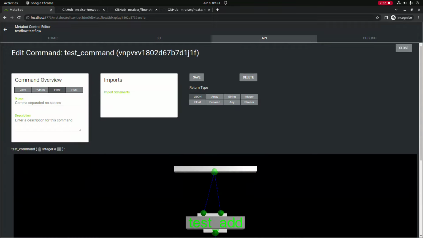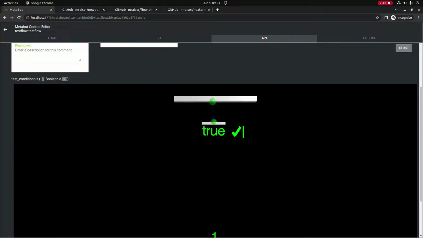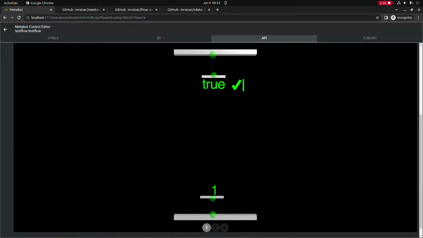Okay, moving on, the next command we're going to take a look at is the test conditionals command, and this will highlight the case structure and the match primitives. Basically, what this allows you to do is perform if-then-else type statements. In this case, you're passing in a Boolean, and if that Boolean is true, we're going to go to the next case. And if it's not true, we'll pass out the number 1. The next case simply passes out the number 2. So if you pass in a true, it'll pass out 2, and if you pass in false, it will pass out the 1.